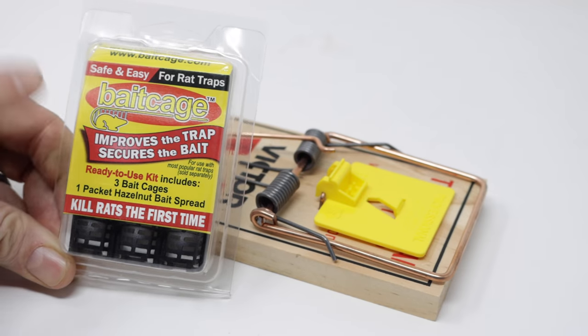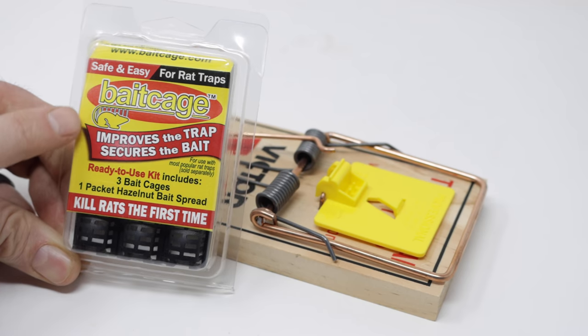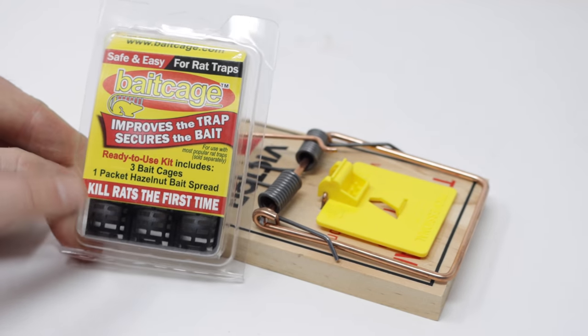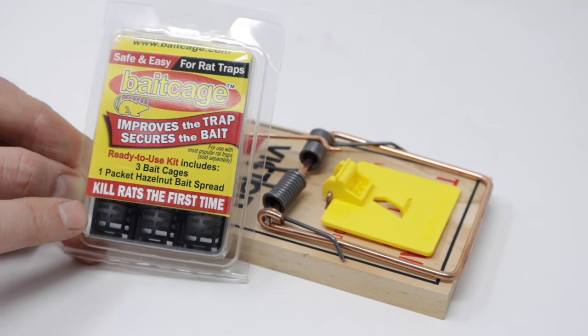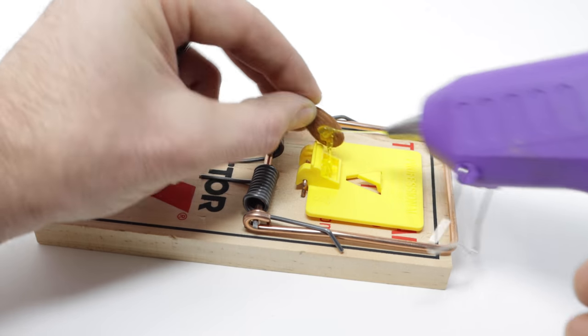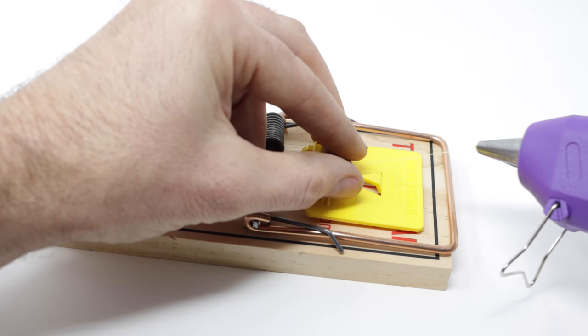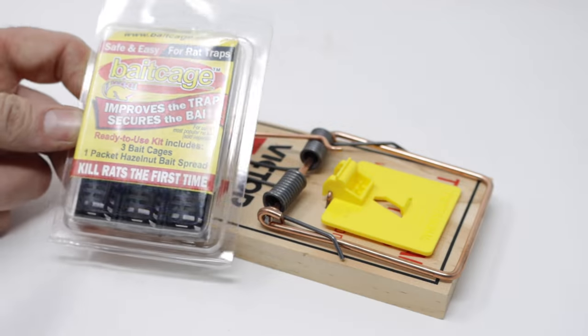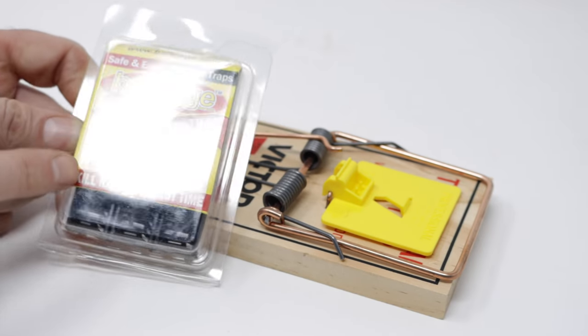One new product designed to fix this problem is called Bait Cage. It's an attachment to the standard rat traps and it makes the rat work for the bait. That way they can't steal it. Now in the past, I have tried other techniques like using a hot glue gun to secure the bait to the trigger, and that worked well. But using Bait Cage might be an easier way to solve this problem. And when you buy it online, it comes in a convenient 3-pack.